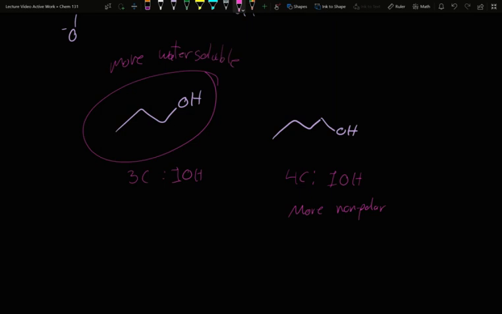In terms of our solubility, these are the types of questions you'll see this quarter. There will be comparisons between 2 or 3 or 4 molecules where you'll have to figure out how strong are the polar interactions, how strong are the nonpolar between them, which molecule has the greatest polar relative to its nonpolar.